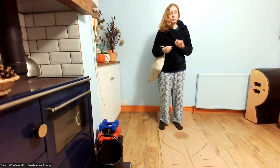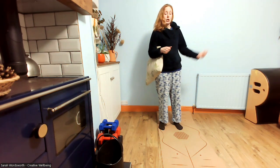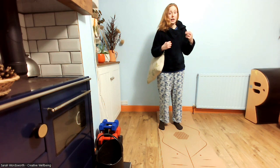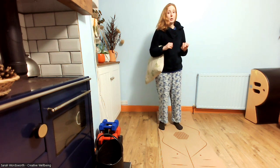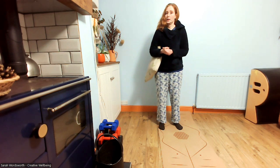However, there are contraindications. With your legs up the wall, obviously blood rushes to the upper part of your body, and in particular the head and the heart. So if you have glaucoma or any eye issues like that, or maybe even some heart conditions, it's probably best to avoid this or to do a modified version of it. But maybe check with a yoga teacher or your healthcare professional and see what they say.